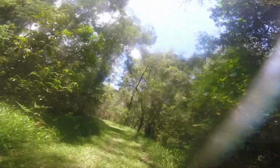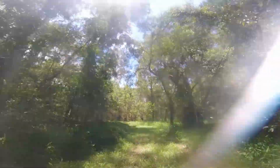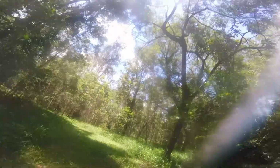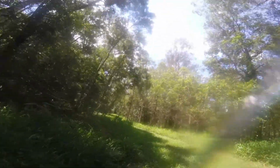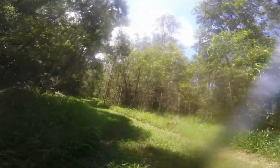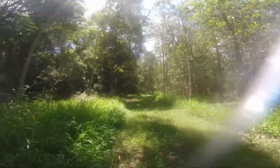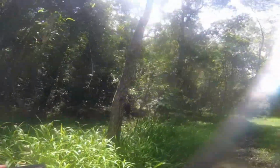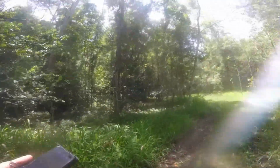Interesting, eh? It's about 33 degrees. It's the start of summer, and yeah, it's been fucking so humid lately. We've had a bit of rain in the last week or so, so this is a good time to start checking these smaller creeks out. We're actually going to be getting on a tributary of Belli Creek, so that could be the one that could possibly not be as good flow.